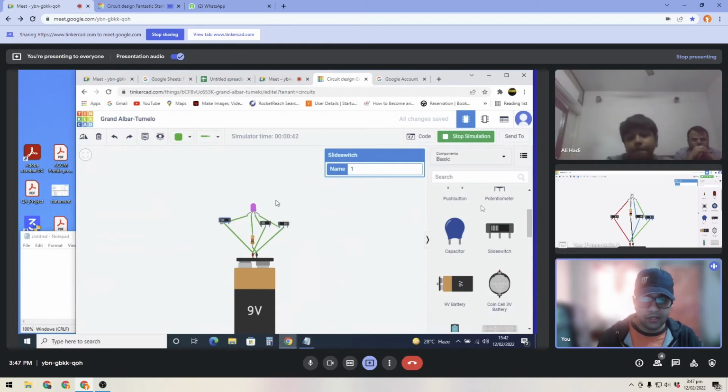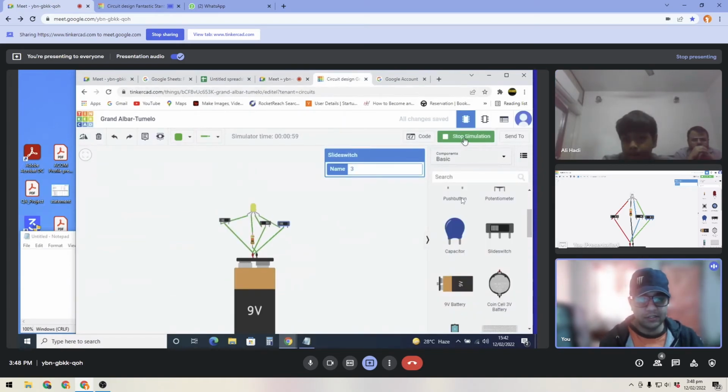Good. Now create yellow. Good. Very good job, Hadi. Now you can come back to Google Meet and you can also stop the simulation.